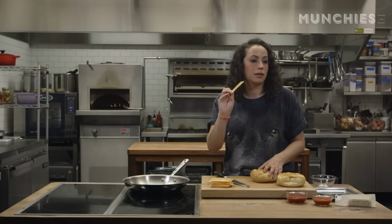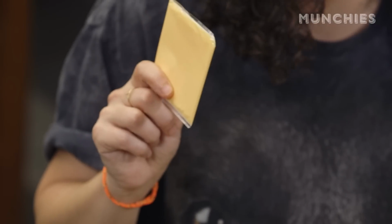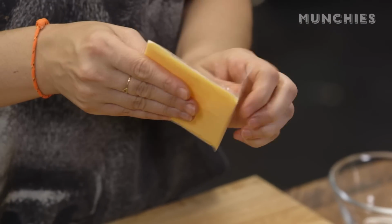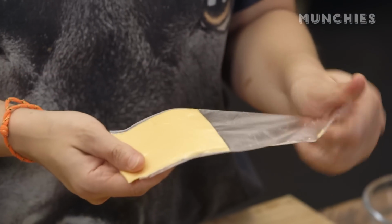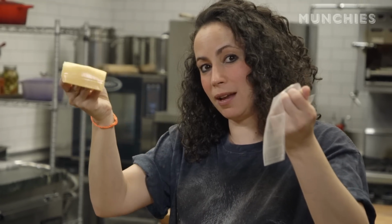I'm using, that's right, Kraft Singles. Because I'm not better than Kraft Singles, okay? You might be, and that's fine. You do you. I really like Kraft Singles. I think they melt really well. They're perfect for breakfast sandwiches. Because also, look how cute they are. Who doesn't love the fact that they come in these nice little floppy, plasticky things?